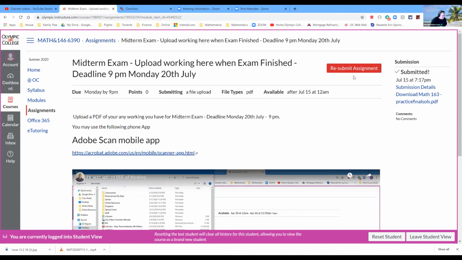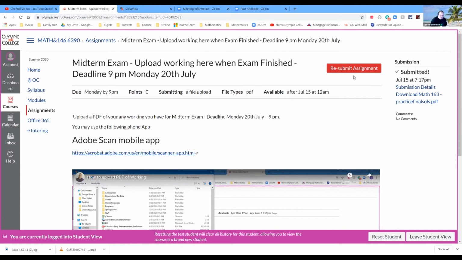Are you comfortable with the process? WebAssign, just like you do as normal, it'll appear at 5, it'll disappear at 8. Do every bit of working you possibly can, because working points make prizes. If I don't see working and you're wrong in WebAssign, you're in real trouble because you're getting 0, because I've nothing to give you partial credit for. So get the working done.